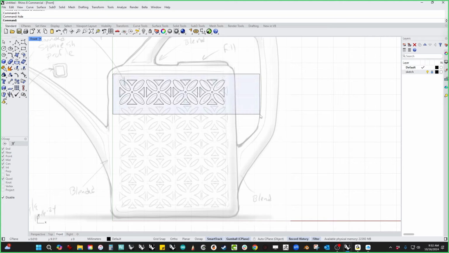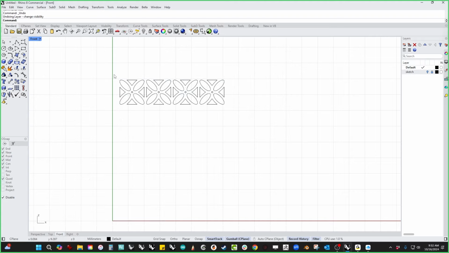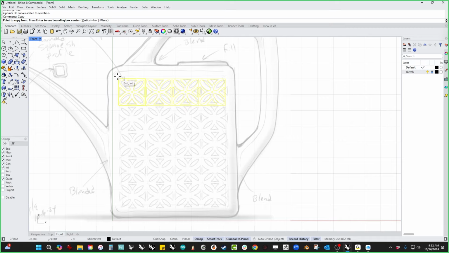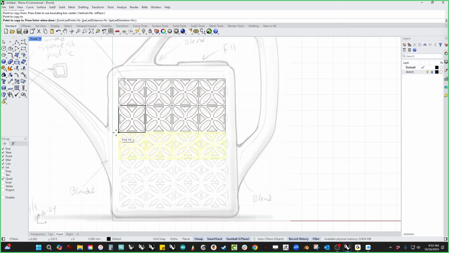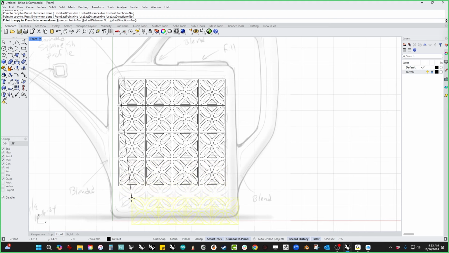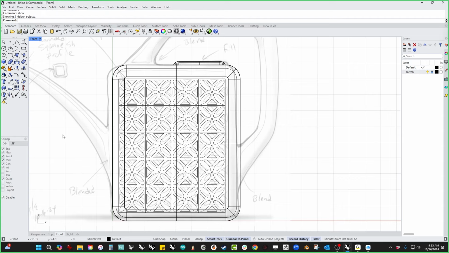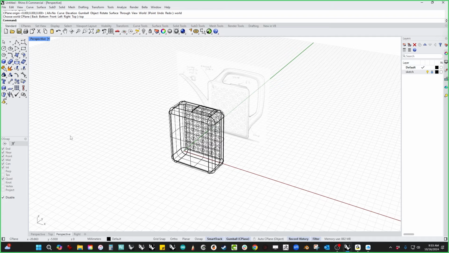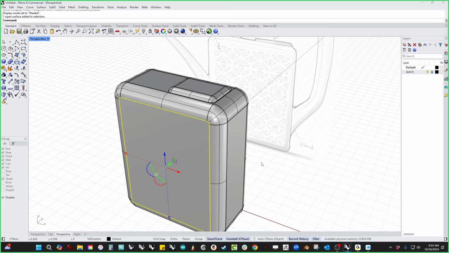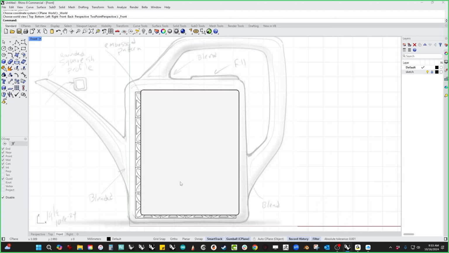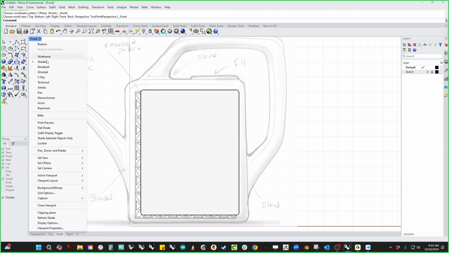So now we can do the same thing. Let's bring those back. And I'm going to just run copy. And I'm going to copy from here to here to here to here to there. And that's essentially our pattern. Now, I'm going to bring back my surface, and I'm guessing, because the world is a cruel and unusual place, that this and these are not going to behave themselves in a way that I was expecting.